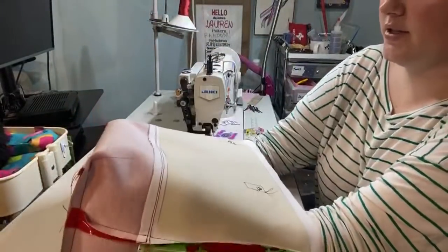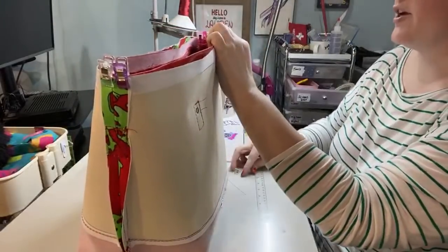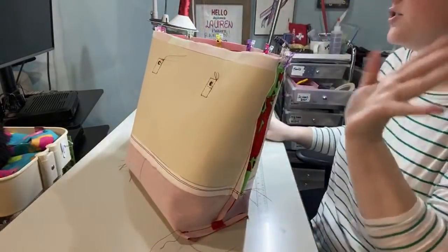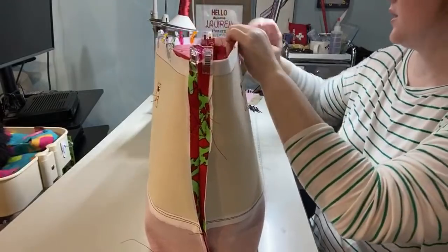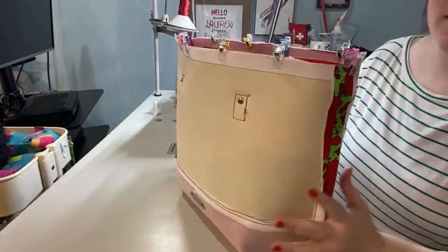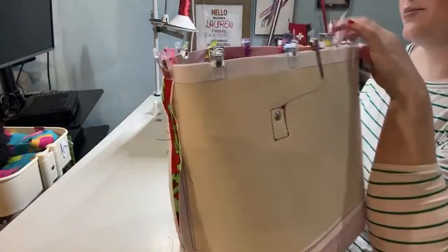Before I put the rest, I just situate all of it together. And as you're clipping, you want to make sure that your lining and your exterior have no weird bunching, no pulling. You just want to make sure they fit nicely. Because if they don't, you've got to readjust something. You messed up somewhere. So it looks good. No weird bunching, no weird gaps. Gaps is the word I was looking for. Then I'm just going to add more clips.